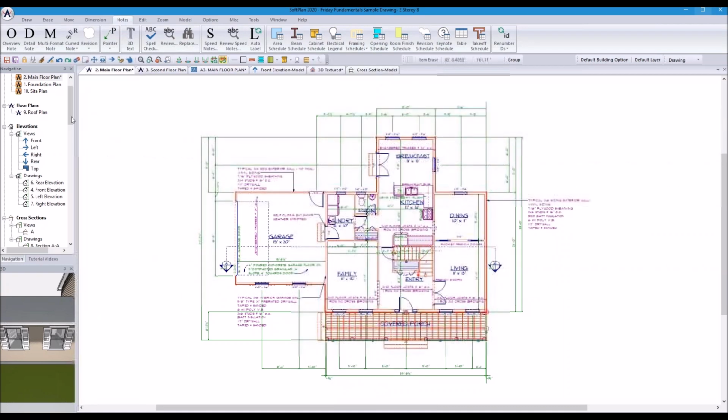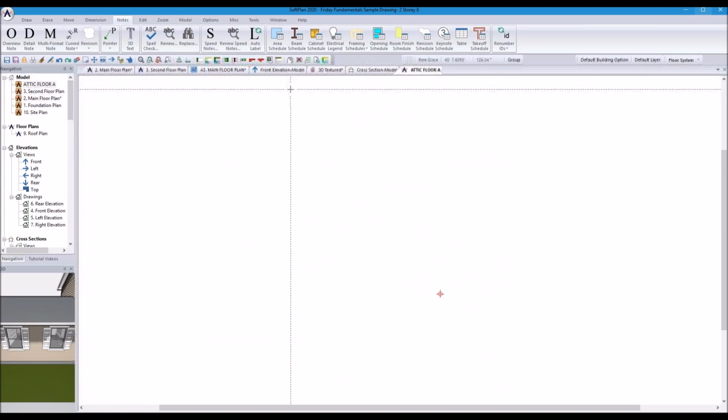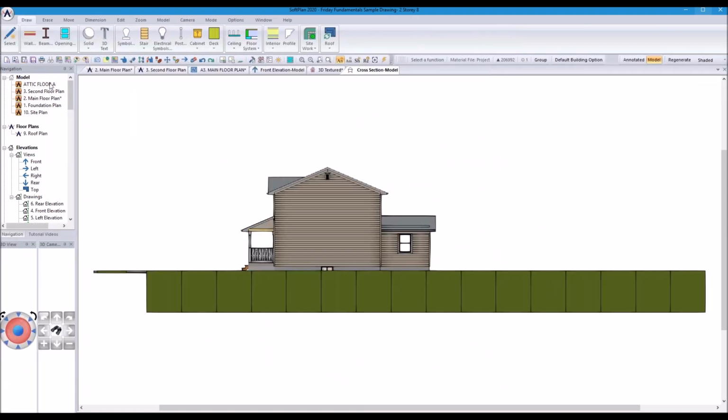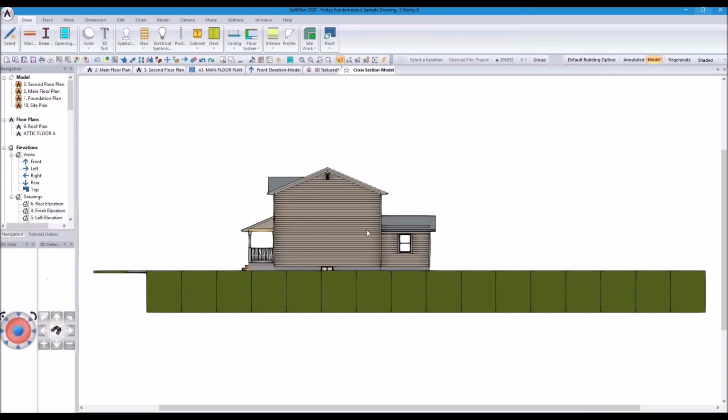So basically, it's a simple case of you stack your drawings up as you normally would. I'm just going to, oops, you want to open that one. Close that. I just want to get that out of my stack. That was just a test I was running. Sure, I always answer yes when they're asking those questions.